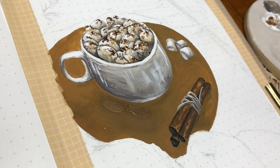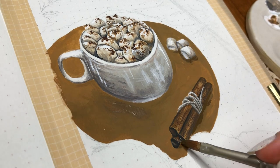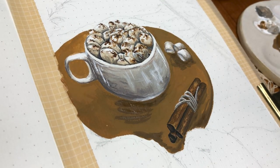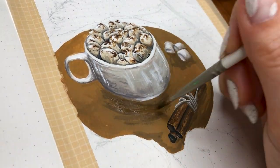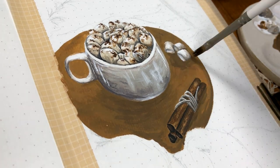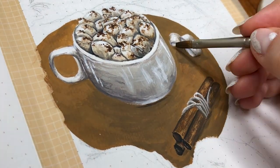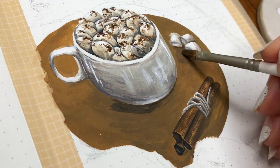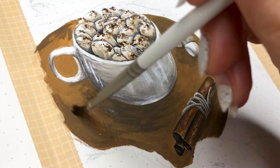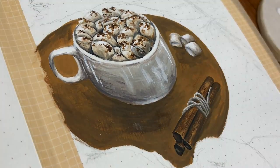I'm really in love with this cover page, even though you haven't seen it fully yet, but I really think this is one of my favorite cover pages that I've ever done in my bullet journal, which is really great because my relationship with my bullet journal this year and in the past couple of months has not been the greatest. So making a theme that brings me this much joy really just means a lot to me, and I think that's just great.